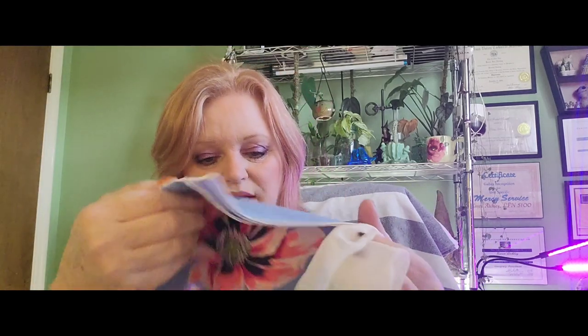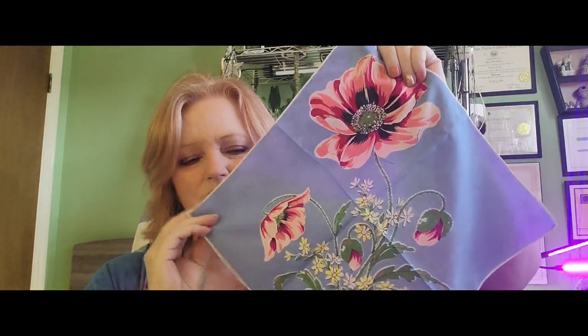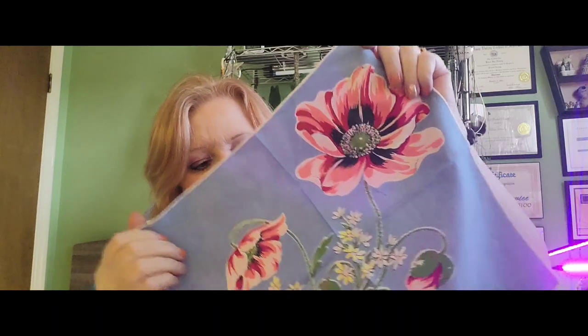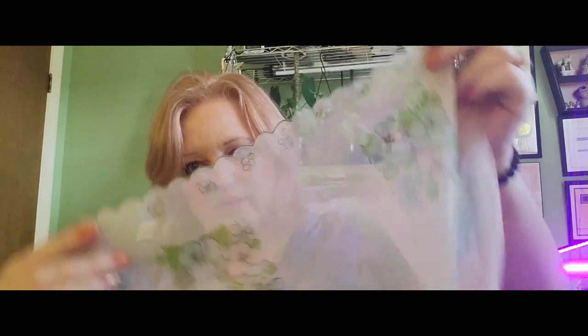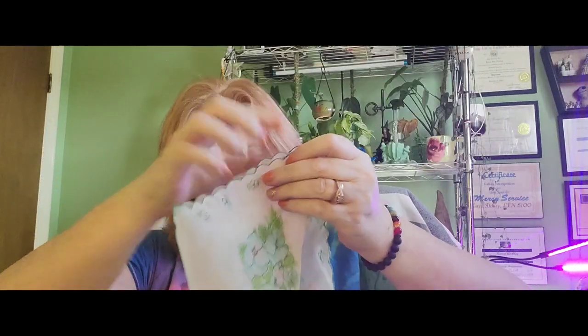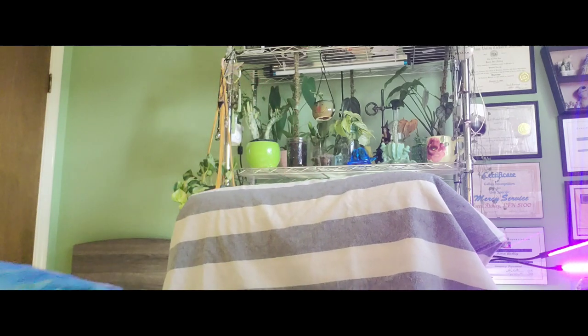I also found these two little hankies. My mom used to keep these little handkerchiefs folded up in her church Bible, and they always remind me of her. They're real dainty and real soft. This one has real pretty flowers on it — very floral, reminds me of spring. They were two dollars each. This second one is a bit fancier — real sheer with little floral appliques and scalloped edges, also two dollars. I picked those up because they reminded me of my mom.